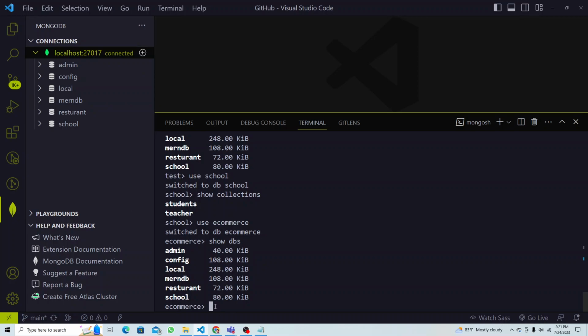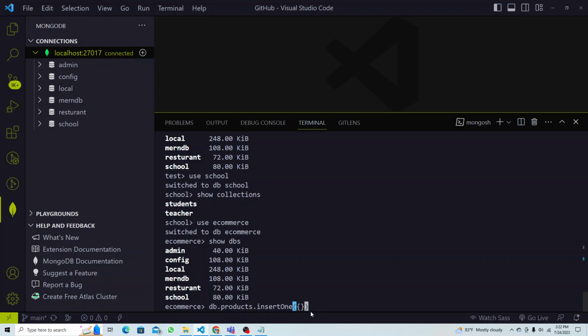So now how do you create a collection? The next point is how you create a collection. That is db dot collection name. We can call it products. There is a command called create collection, but let's use products here, and then we can insert one data. Insert one is the function to insert a value into your collection. You're inserting an object.